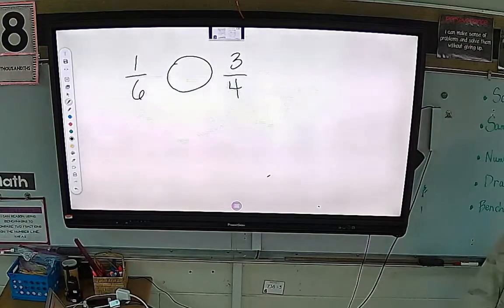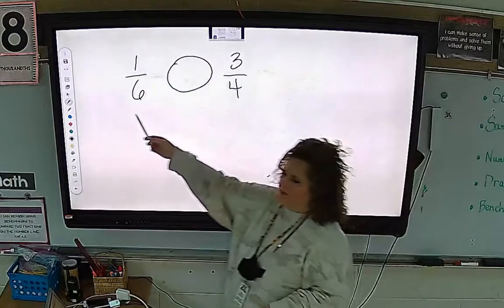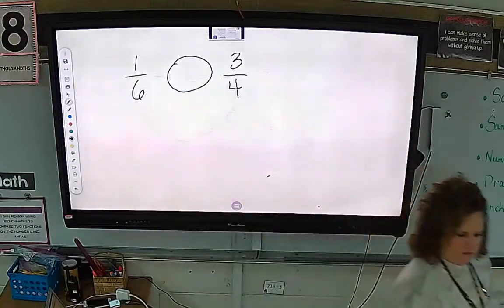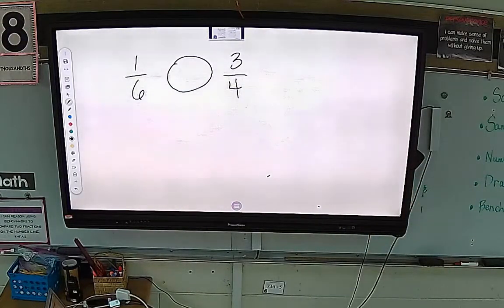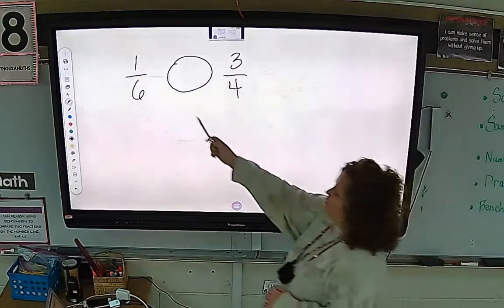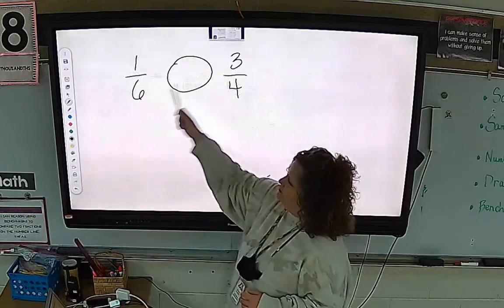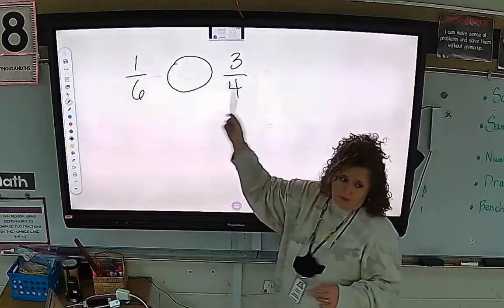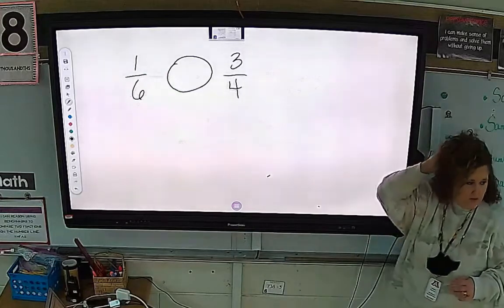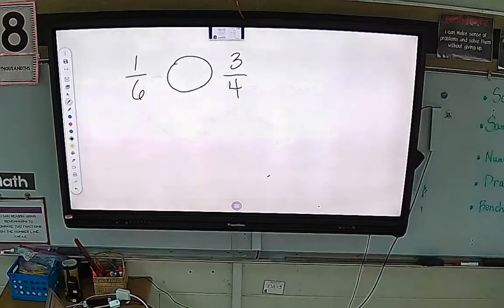Oh, the 3 pieces bigger than 1. Not always. These are different size pieces. Be careful. What do you think? You think 1/6 is bigger or smaller? Bigger. Okay. Now, this is only going to the 1 on the 6-piece number line, and this is going to the 3 on the 4-piece number line. Plus, these are 6ths. These are 4ths. Okay. All right. Will, what do you want to say?